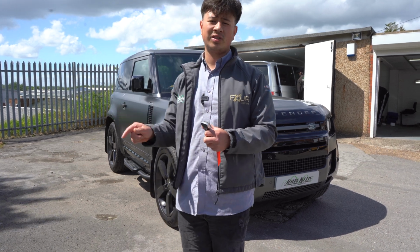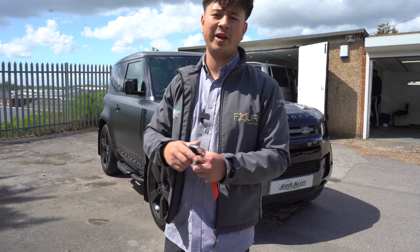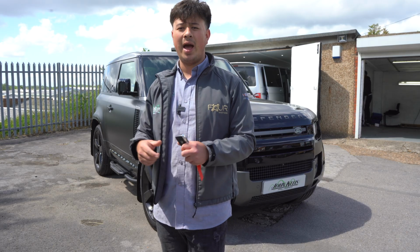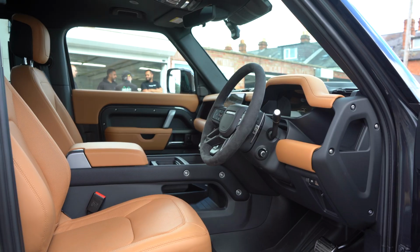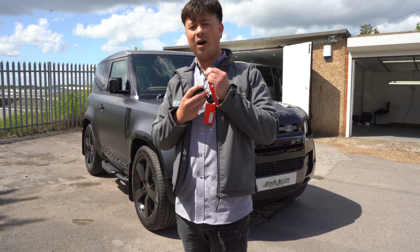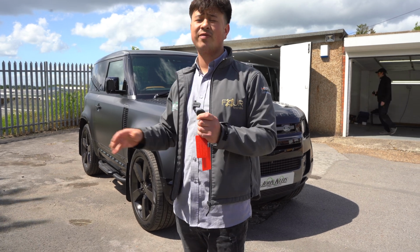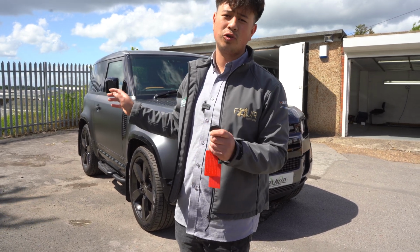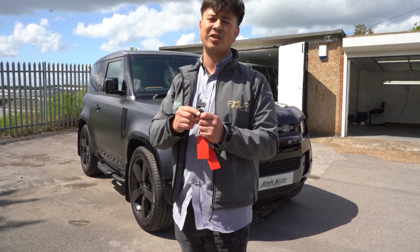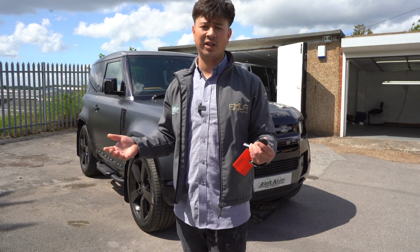If it is not you and suddenly that vehicle goes for walkies, whether it's been put onto a low loader or dragged away somewhere, that company will actually go out and retrieve your vehicle, and they'll take all the charge of getting the vehicle back into your possession. Also, these tracker tags have built-in immobilizers. Without this tag, this vehicle won't even start. So in the usual methods of theft, this vehicle will not start because there are physical immobilizer cuts on the starter circuits of the car to prevent anyone from actually stealing it.